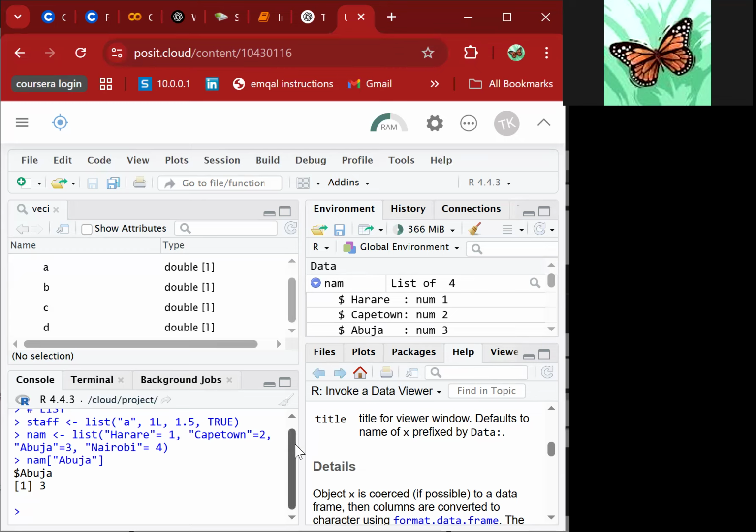Then we're going to talk about dealing with date and date time. I want to introduce you to how R understands dates and date time, how to read them, and what to expect.